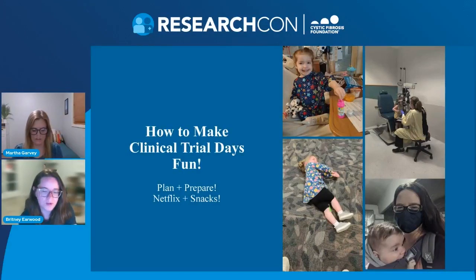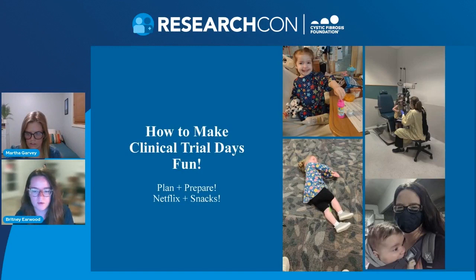Always make sure we brought toys, blankets, and comfort items, which are a big one, especially for those longer days. If you've got a younger kiddo, we would turn off the lights and take a nap. Sometimes it was during the sweat chloride or the EKG or some of the more passive tests, just to still get that testing done while she was napping. But again, just think about it if you're going to be gone from home for 8 hours, right?